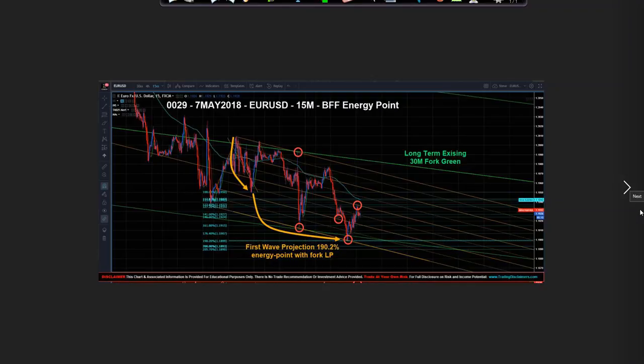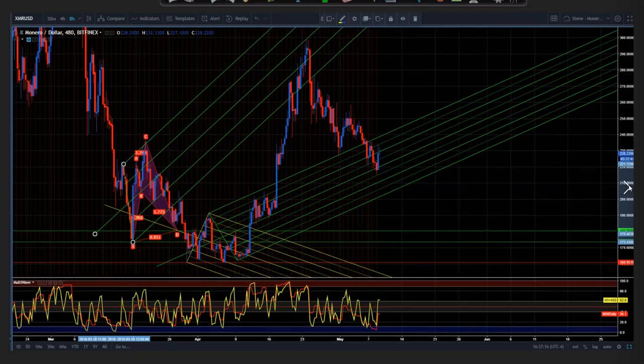So again, we talked about extended retracements. We also talked about projections. And so here's a good example of a projection inside the fork. I look at that first major wave. I call it a major wave after it starts pulling back substantially. I could see where it terminates. I could project off of it. 190.2, it's one of our projection values. And our pitchfork, you have an energy point. Look at the impulsive move out of there. Trap trades, trap trades, trap trades. Don't hunt trades.